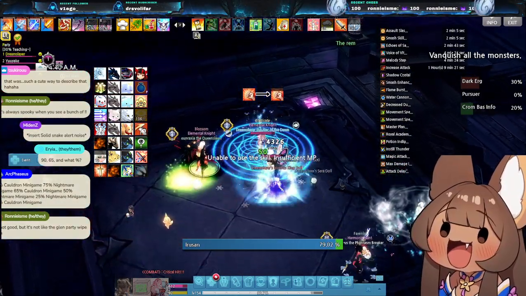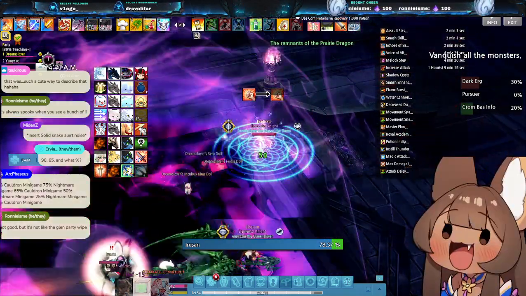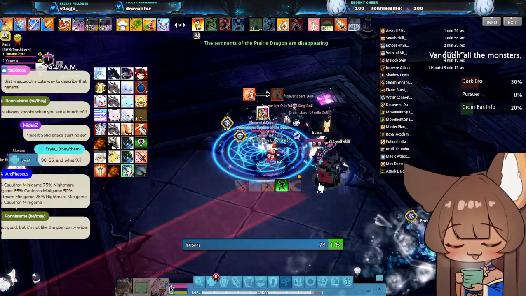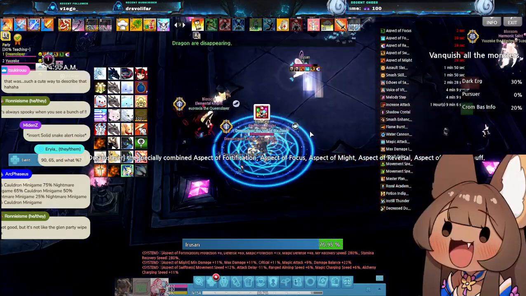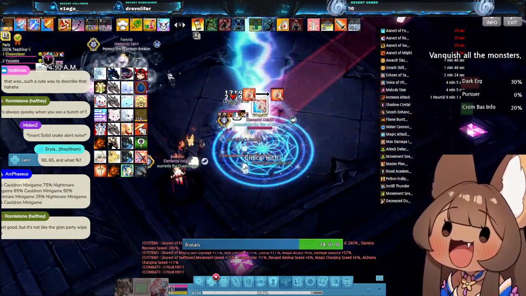Can someone else also do Fate Weaver? Or do I need to do it again? Which one? 3152. I'll do it for now. Right there. It's active. I got it, don't worry. When it runs out, please do it for the next one.